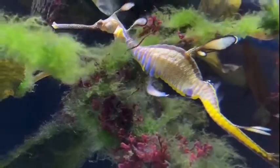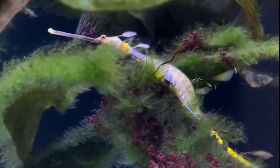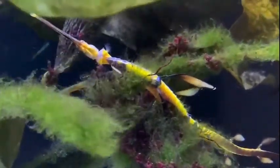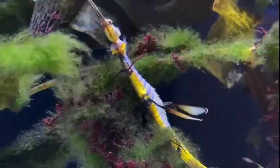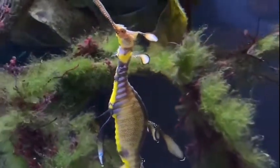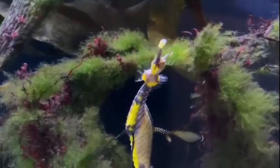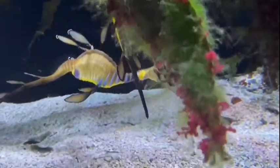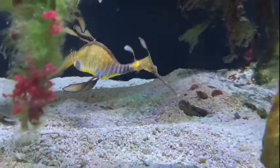As you take care of sea dragons more, you kind of learn the difference between the males and the females. Our male has a super bright yellow tail — he's the one you're looking at right now, so that's how we can tell him apart. He doesn't bond and form a pair with either one of the females in here. He actually flirts with both of them, and the dance that sea dragons do is a little bit different than seahorses, but they still do the same thing where it's a practice run for egg transfer.